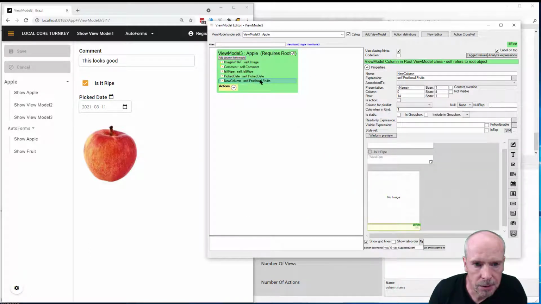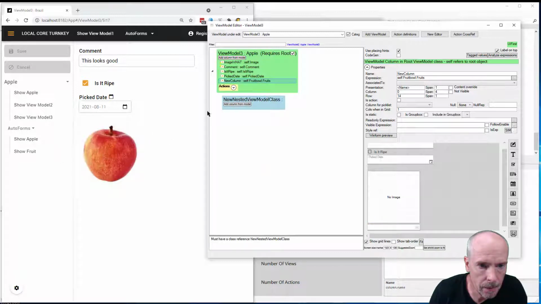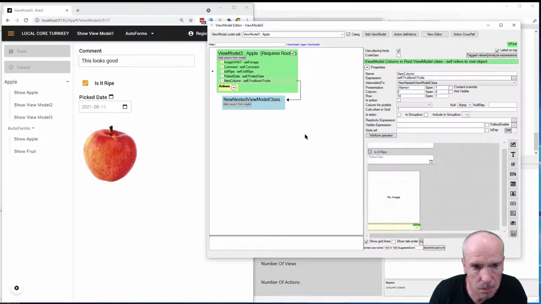and to handle collections we really want to do something more than just having a simple widget. So we add a nesting to the view model, just an empty nesting initially, and then we say that these fruits should be associated to this new empty nesting. And we knew that the result of this expression was fruits.